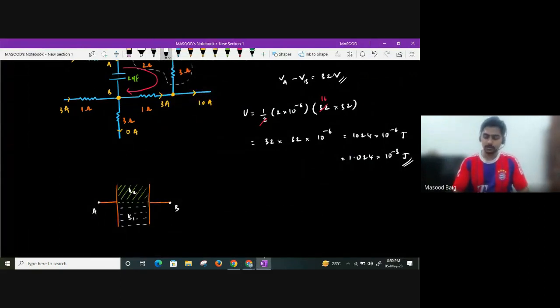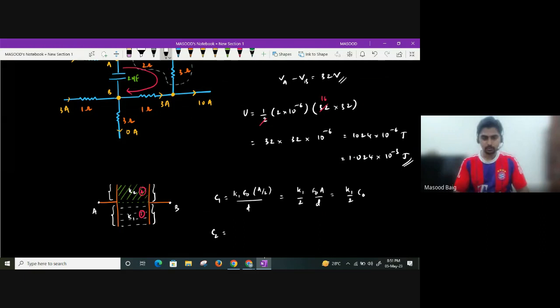Now you see, this will behave as one capacitor and this will behave as another capacitor. I have 2 capacitors over here. Let us imagine this is our first capacitor, this is our second capacitor. What will be the first capacitance? The entire space between the plates is filled with a dielectric. So K1 epsilon naught, but the area of cross section will be A by 2 only here. Separation will be D. So I'll get K1 divided by 2 into epsilon naught A by D. And what is this epsilon naught A by D? It is C naught.